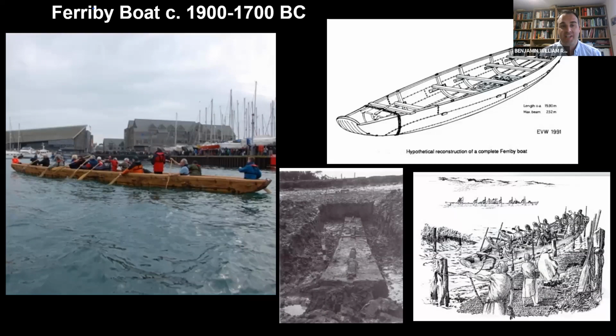Certainly they can navigate rivers, very likely they can do coastlines, but no one has actually tried them on open seas yet. The insurance issues alone of taking a replica boat with a selection of volunteers across some very busy shipping lanes with a strong chance of capsizing make this a very difficult ask. However, there's some interesting possibilities here, and please don't forget that in the Neolithic you have people actively seafaring all over Britain and Ireland and all the islands. And in the Bronze Age, they even make it to St Kilda as well, which still I don't understand.